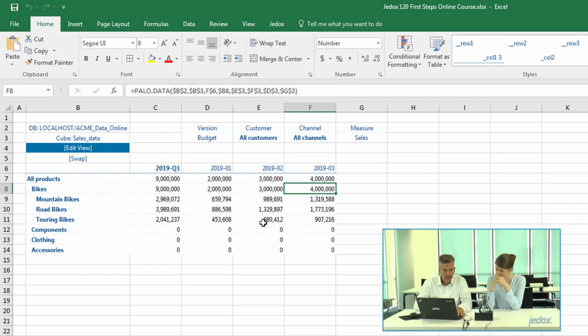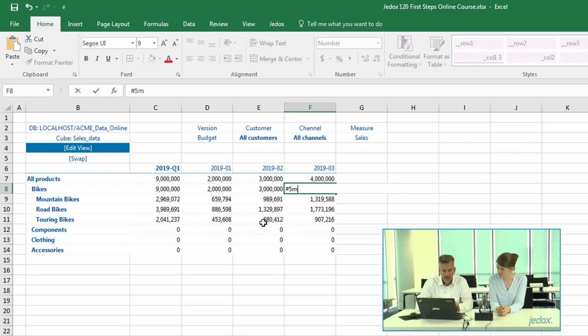And if you realize, oh, I forgot 1 million, so I would like to have 5 million here, you have two possibilities. Either you type in 5, everything will be overwritten, with the hashtag in front of it. Hashtag, correct. Or you can use the double hashtag. That means whatever you type in now will be added to the already existing value.